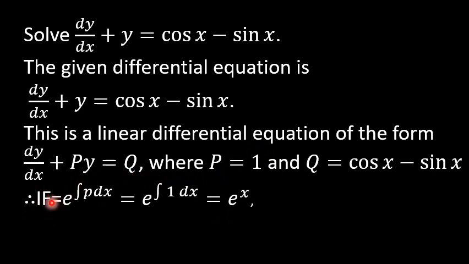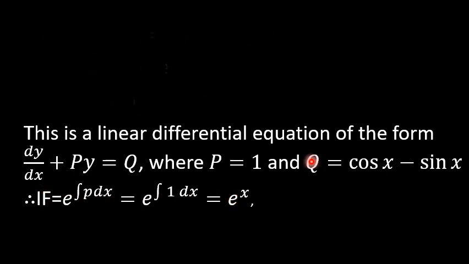Here, the integrating factor is e to the power of integral p dx. We know that while solving a linear differential equation, we have to find the integrating factor first. The integrating factor is e to the power of integral p dx, so we can remember this formula. Here p is 1. Therefore, the integrating factor is equal to e to the power of integral 1 dx. That is, integral 1 dx is x. Therefore, the integrating factor is e to the power of x.